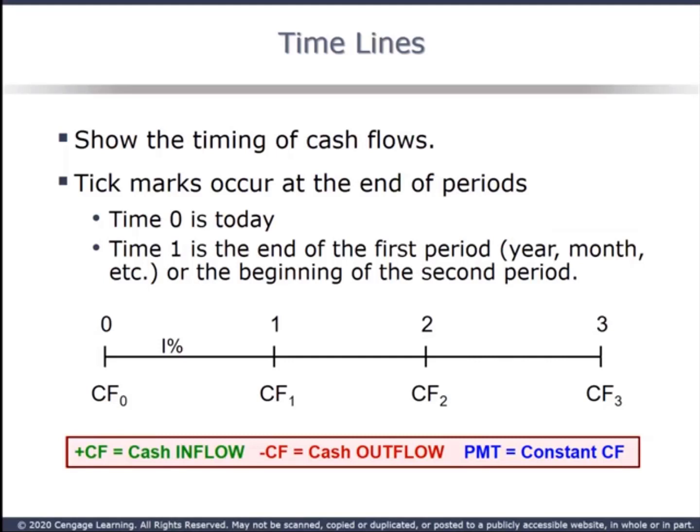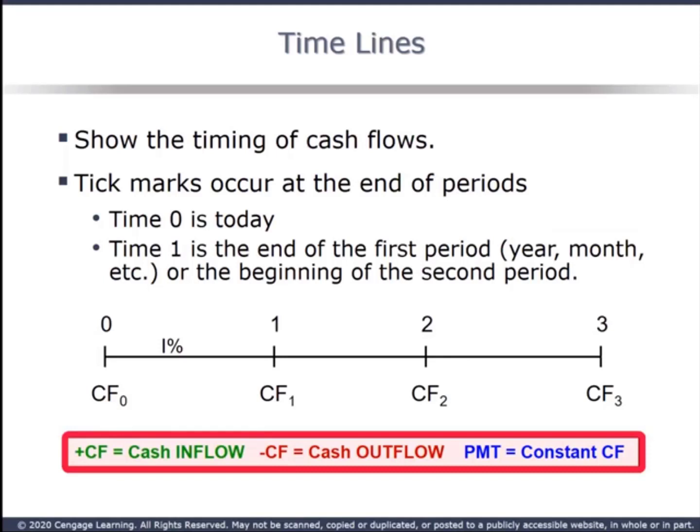When representing cash flows on a timeline, we observe some rules. If a cash flow is coming into you, it's positive. Out from you is negative. So a loan is income to you, so it's positive. Depositing money in a savings account is an outflow from you, so it's negative. The abbreviation CF implies that the cash flows in different periods are not the same value. The abbreviation PMT means the cash flows in each period are the same amount.